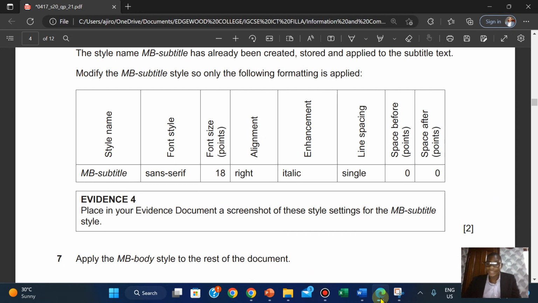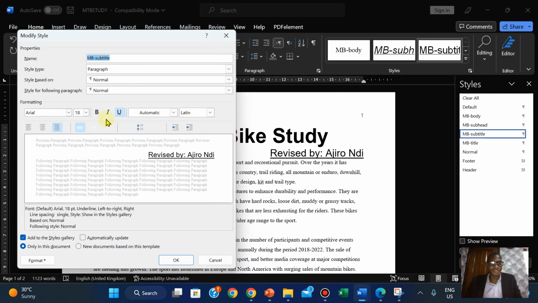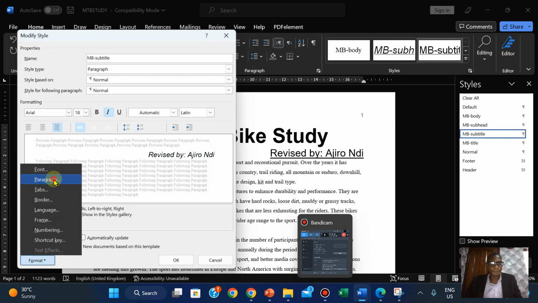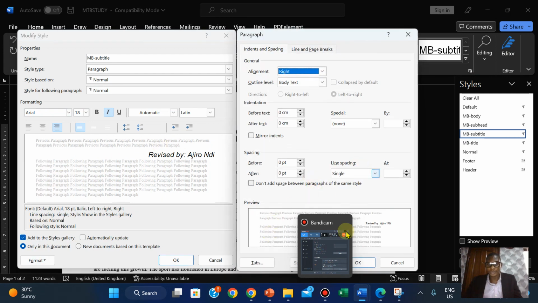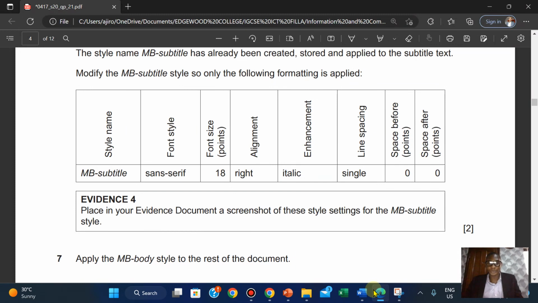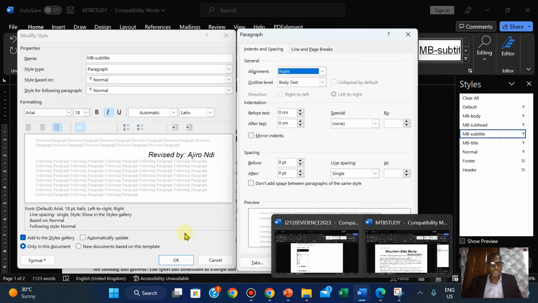This is why it's important to always check, because the enhancement there is not underlined but italics. Okay, and it has a single line spacing, and the paragraph is there. That is why it's always important to always check. Very, very important to always double check.